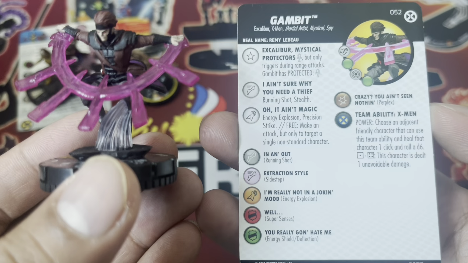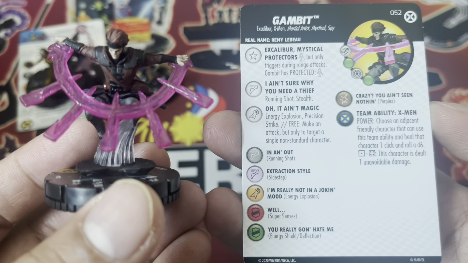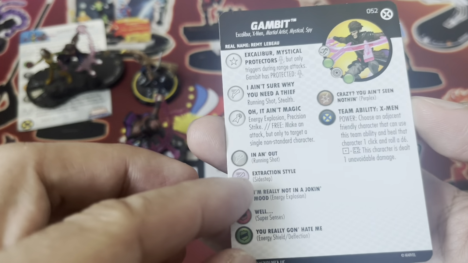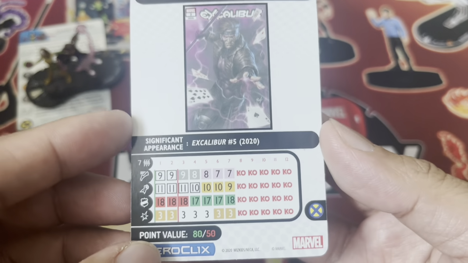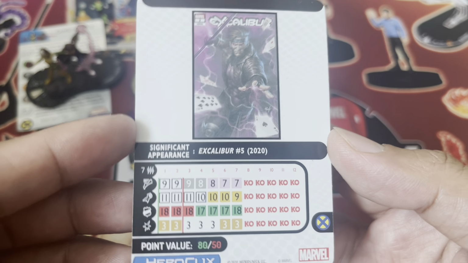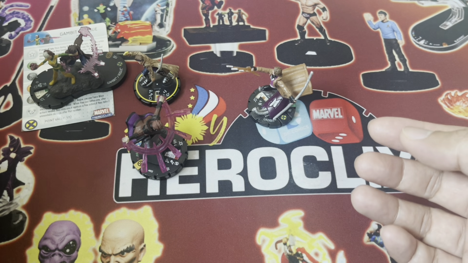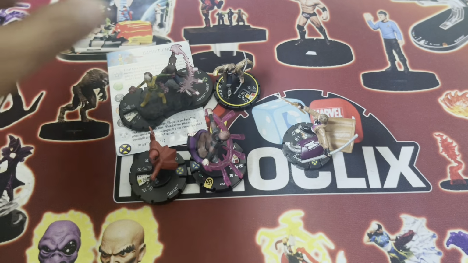And a special attack power. Oh, it ain't magic. Energy explosion, precision strike, free. Make an attack but only to target a single non-standard character. Only, I guess, tiny, giants and colossals. So Excalibur number 5 has been going to Otherworld in the recent comics together with Apocalypse. So yeah, there's definitely a connection between him and Apocalypse.